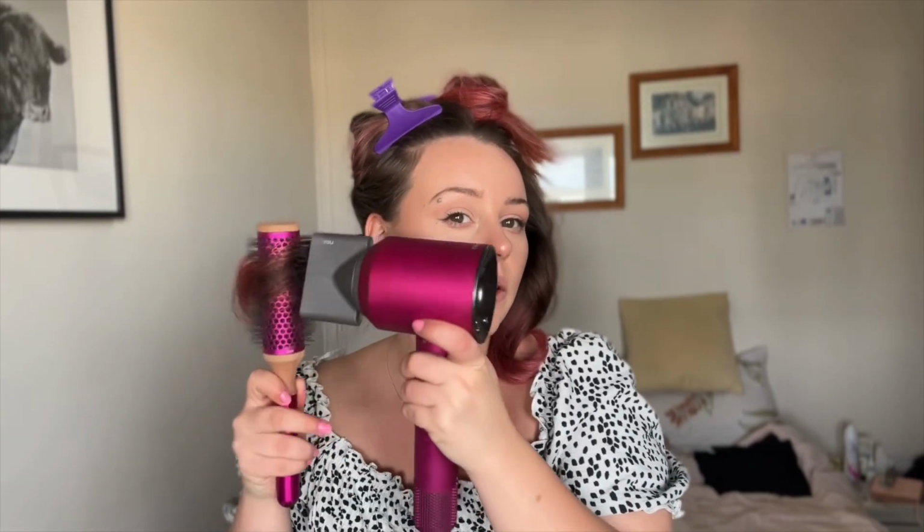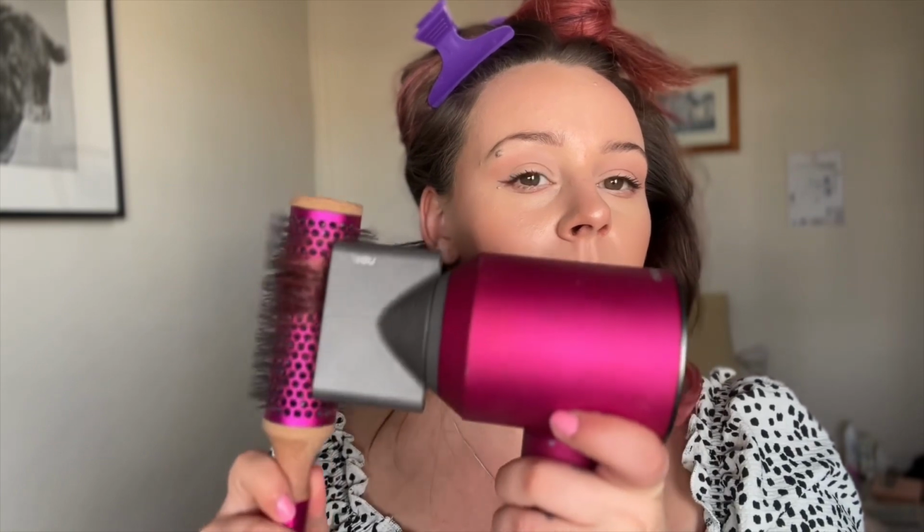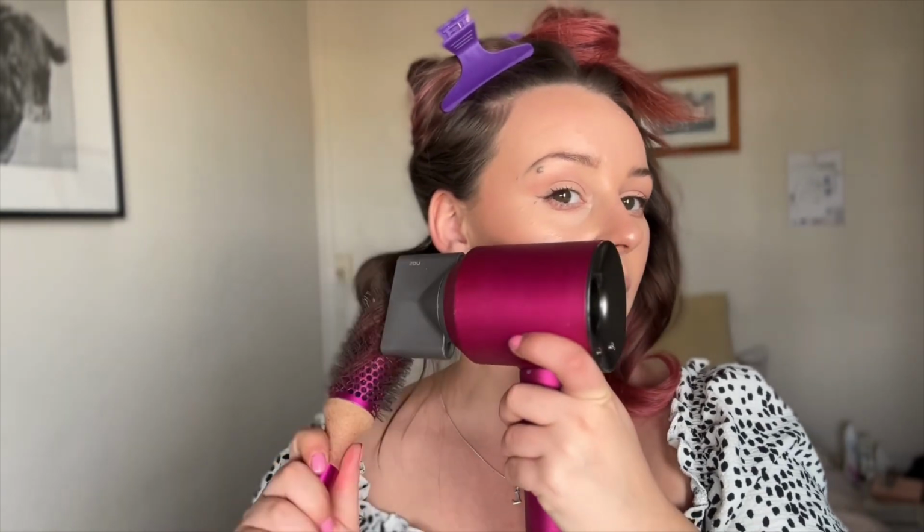Again, you just want to give it a good brush out. You get your first section. This side of my hair is a little bit thicker, so it does take an extra couple of minutes to do. It's kind of awkward to do it like this, so put the hair in and I put the nozzle like this. I hold this side of the hair dryer and I brush down, and then I'll just twist, twist, twist until I get it up to the top, heat, and then twist out.